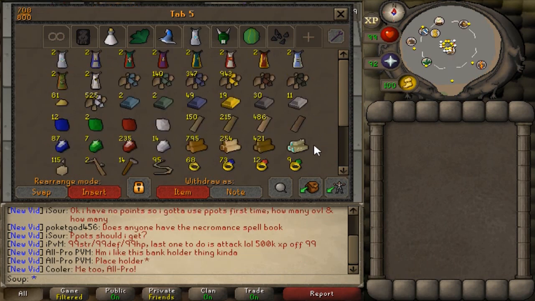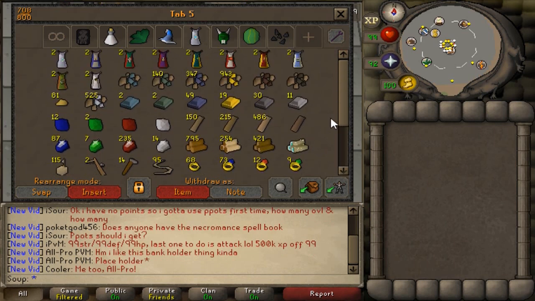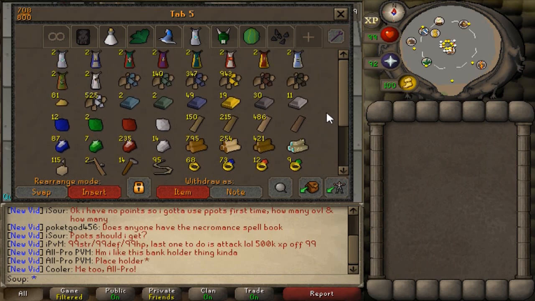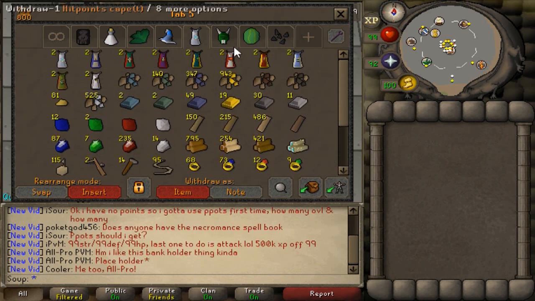My next tab is my skilling tab, which mainly consists of my skill capes, as well as other random skilling items like my logs, planks, bars, or stuff like that. It looks okay. It really hasn't been changed since last video, but I just cleaned it up a little bit. And I think this tab looks really nice in terms of a skilling tab.